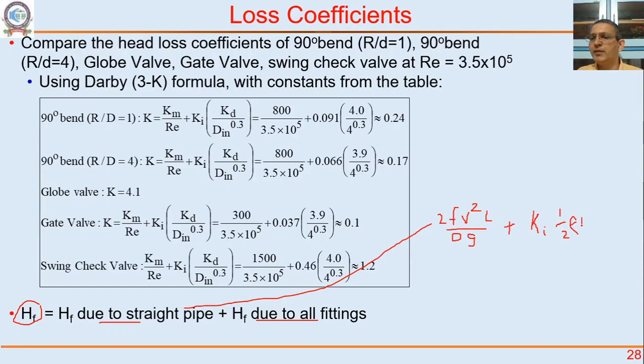It is the velocity through that particular fitting. I may have different diameters in the pipeline, right? And then we need to add this all up for all the fittings. I have one fitting, second fitting, third fitting, fourth fitting, and so on. Each fitting I will need to add. This will give me delta P divided by rho g, and then rho will just cancel out.